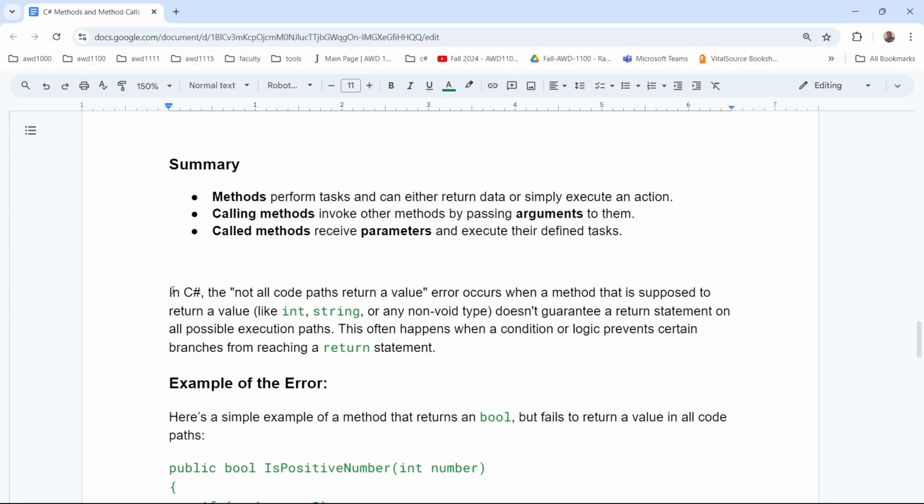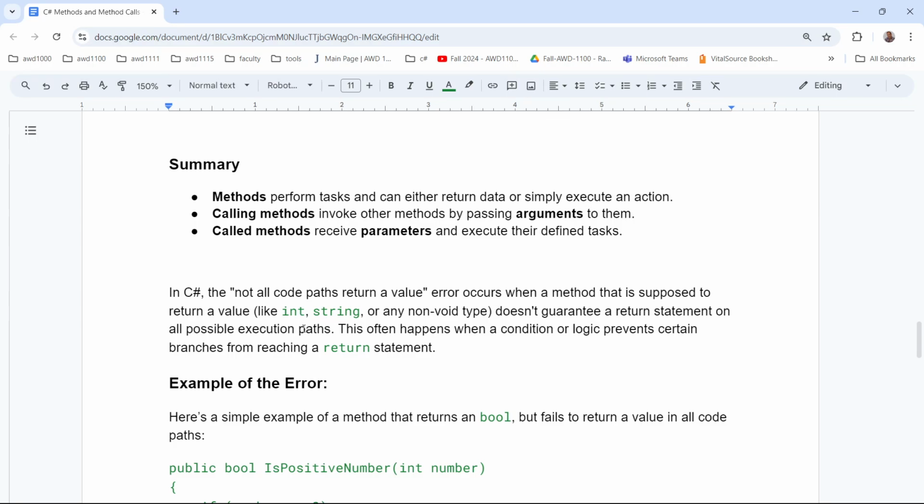Another thing I wanted to go through, and we're going to look at an example of this in the code. In C#, there's an error called "not all code paths return a value." Okay, and this occurs when a method that is supposed to return a value, like an integer or a string or any other non-void type, double, float, etc., doesn't guarantee a return statement on all possible execution paths.